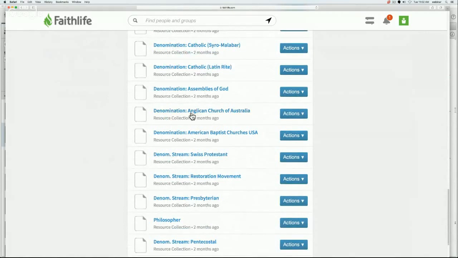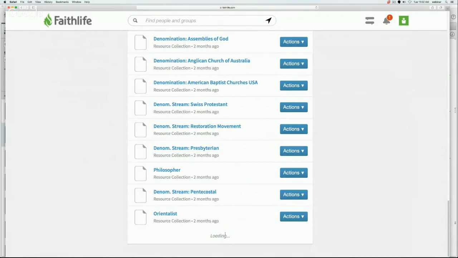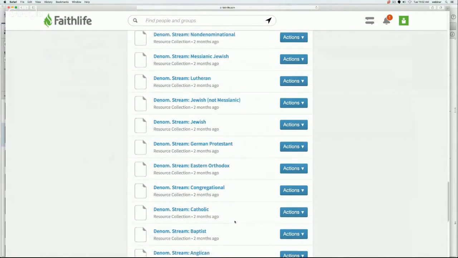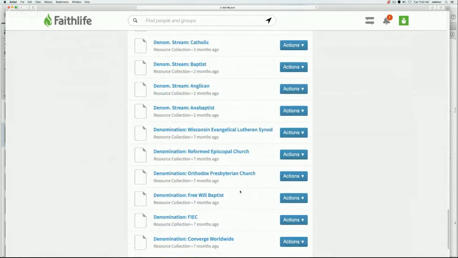Even as far down as particular churches. So this is a fantastic resource for you, especially if you've added on more than one denominational package, or if you have resources in your library from different streams of theology, then this helps you filter down exactly to what you want to search in.